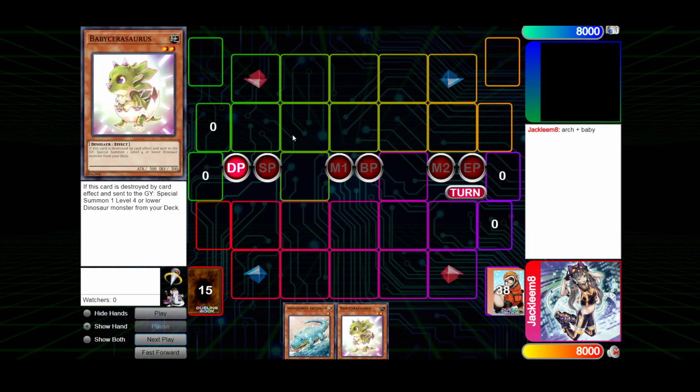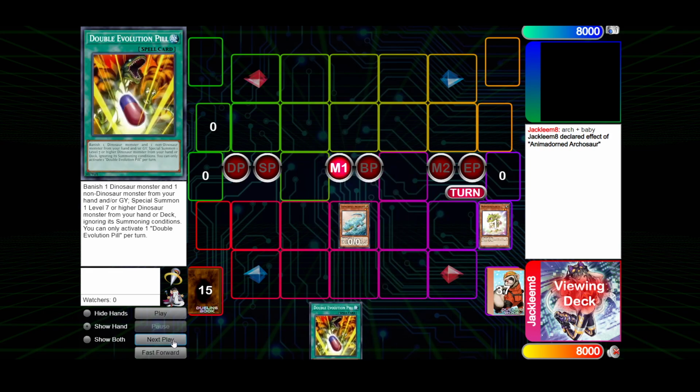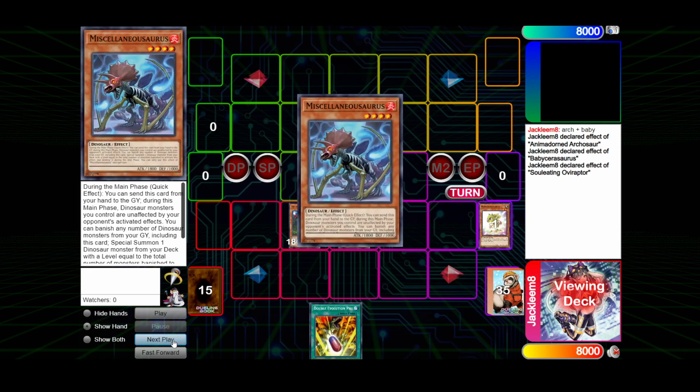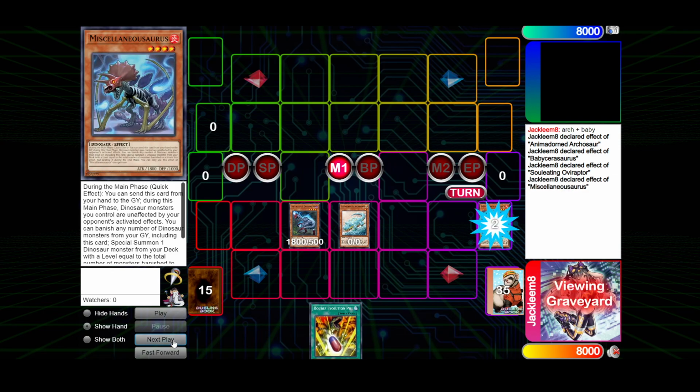The final combo I'm going to show you today is just Archosaur plus Baby. So we're going to start by normal summoning our Archosaur. We're going to pop the Baby Cerosaurus, add a copy of Double Evolution Pill, and then we're going to use the Baby Cerosaurus effect to special summon an Oviraptor from the deck. From here, we can use Oviraptor's effect to add a copy of Miscellaneous Saurus, and use the Miscellaneous Saurus's effect in hand and in the Banish Zone to special summon a copy of Baby.